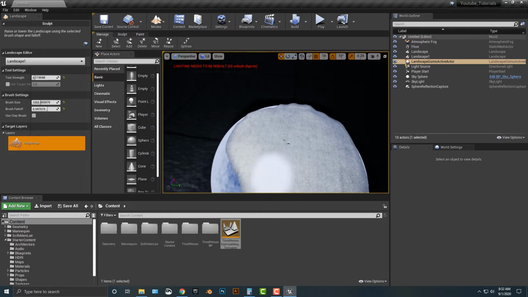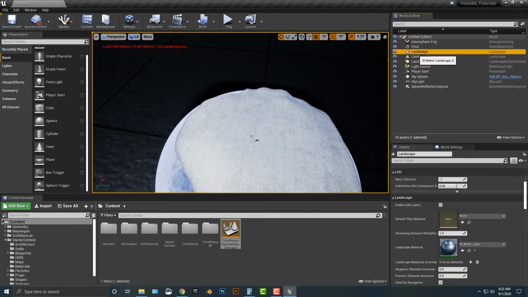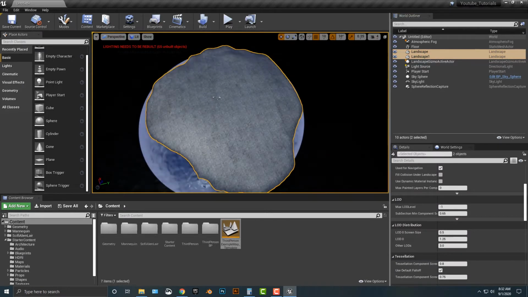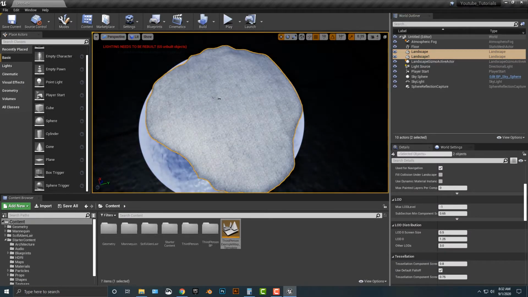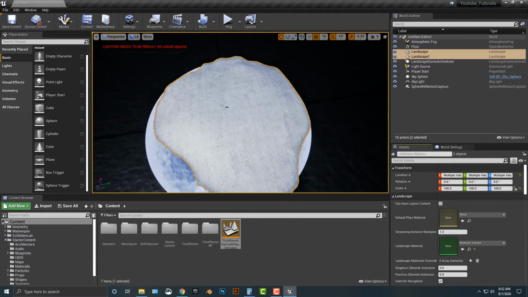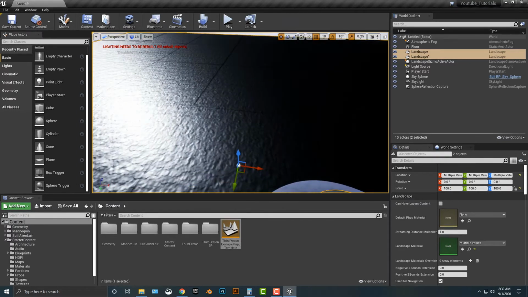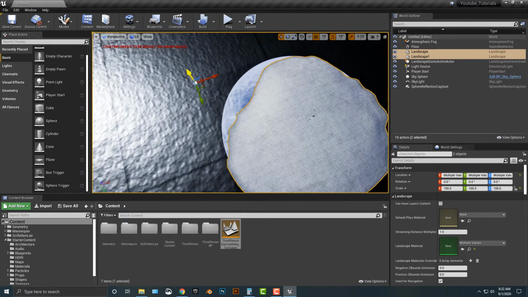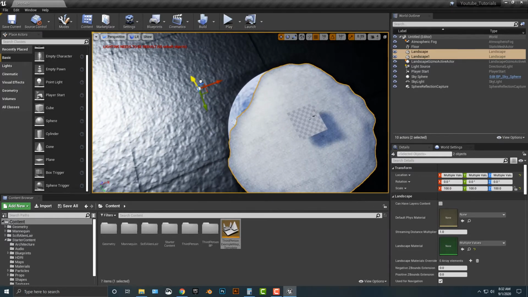Anyway, we're going to be doing some other things here with this, so let's hop back into the select here, select both of these landscapes here, and where is that little pin? Nevertheless, let's move both of these down. There we go. We're just going to move this down so we can see. There we go.